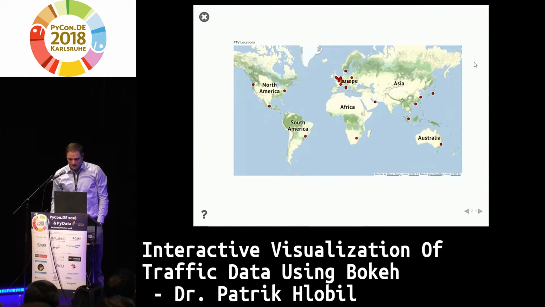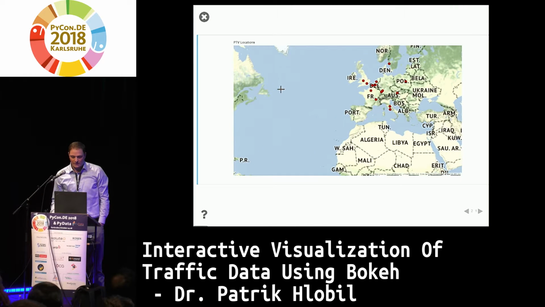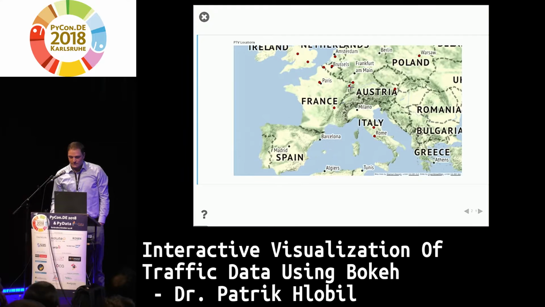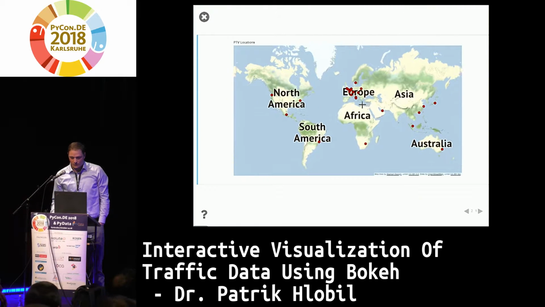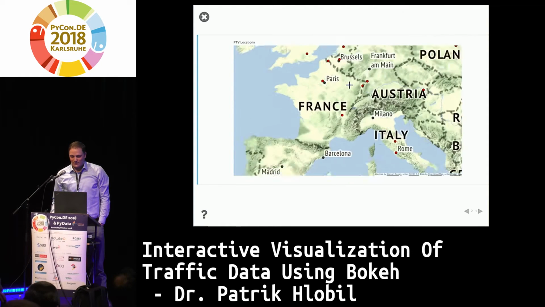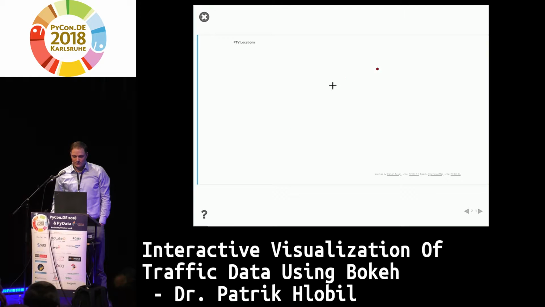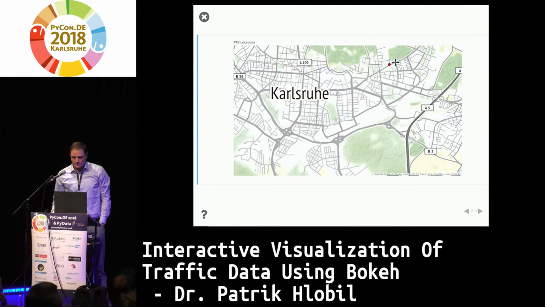So about me, and what we want to see here is how to create something like this. So interactive maps where you can zoom and pan and see the data. And in this case, it's just the locations of the PTV Group. So you see it's all over the world, except for Antarctica. But in all other continents, we can zoom in here and look here. So that's the headquarters here in Germany. See, it's in the eastern part, and we are probably about here.